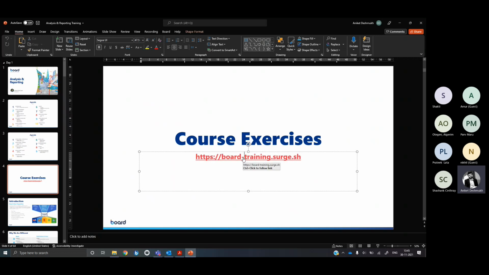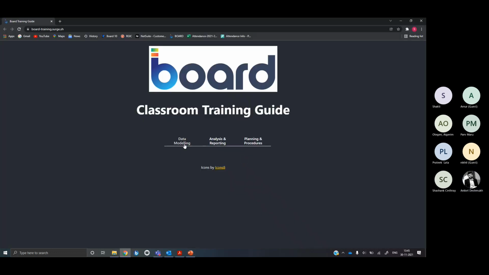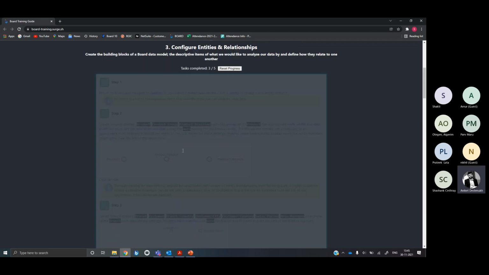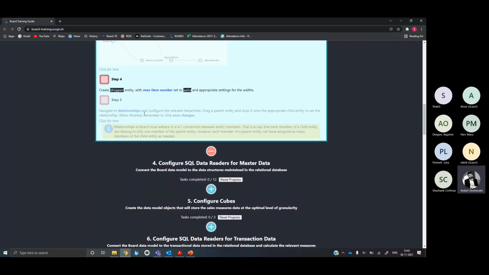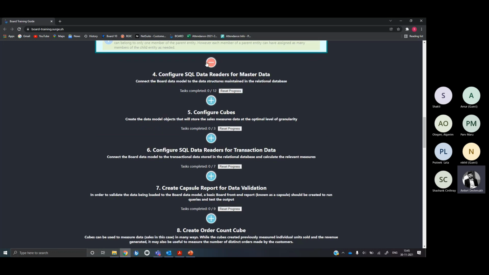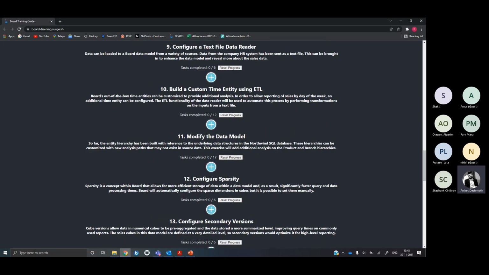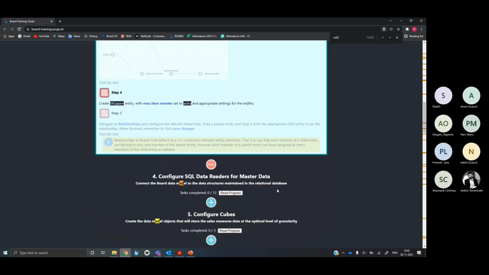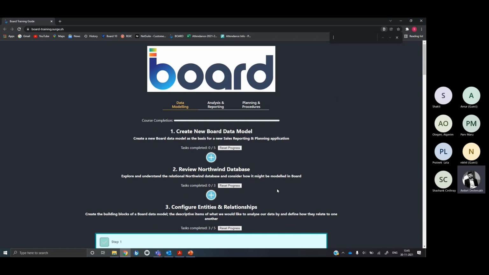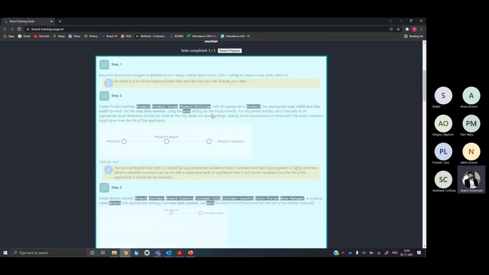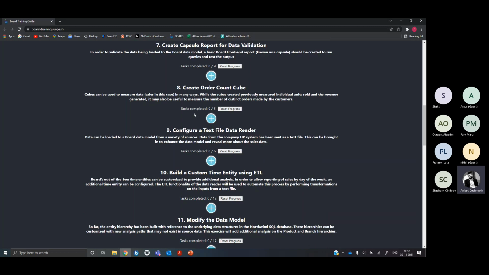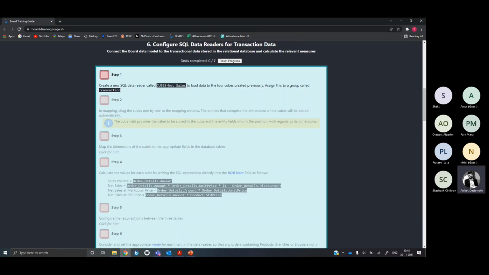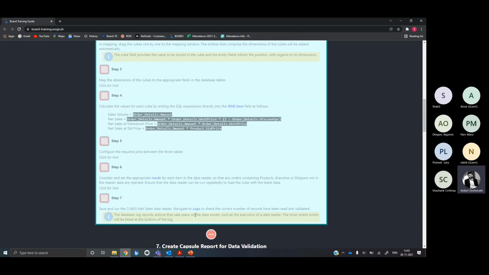So if you go to this link, go to data modeling, and see how you can configure the SQL data reader, you will find this step-by-step approach everywhere. I think somewhere in here they might also have the ODBC as well. No, it is not there, but you will find the step-by-step things. So try to complete the entire steps by yourself. And if you have any specific doubt, please do ask me.